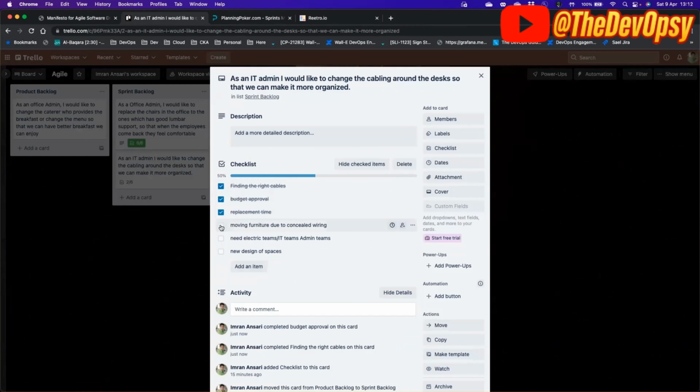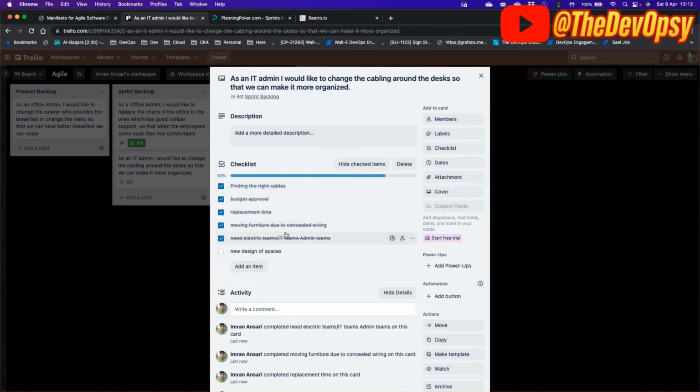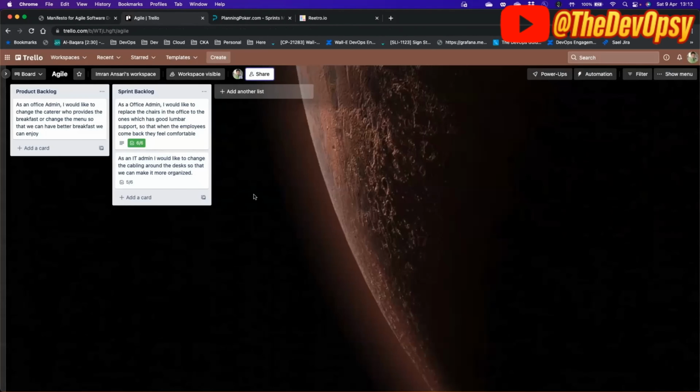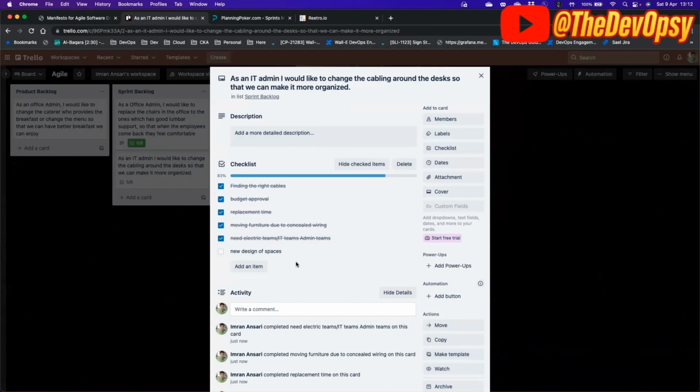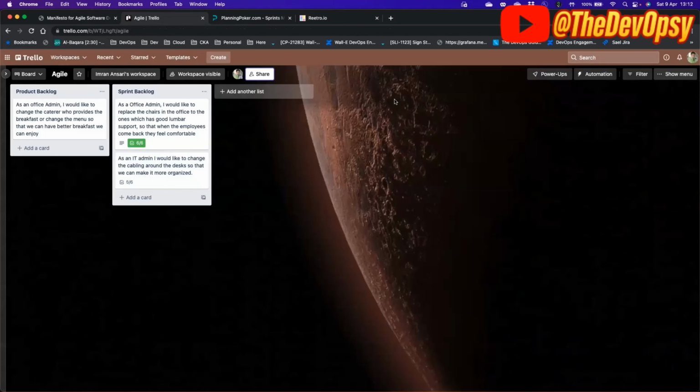We have completed the sprint, with maybe one item remaining for someone for some reason. Maybe somebody's absent, somebody was not able to do it, some vendor delayed, maybe the new design of the spaces was not ready, maybe the finalization of who will design the spaces was not ready. So we will actually showcase the demo. Now, this demo would consist of only one feature. Why?